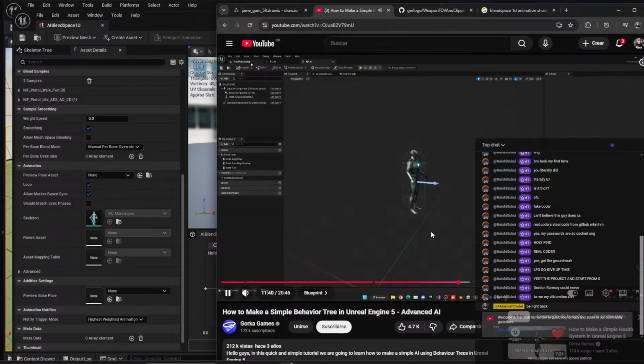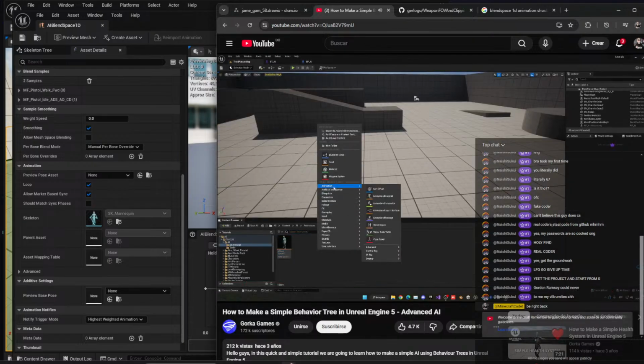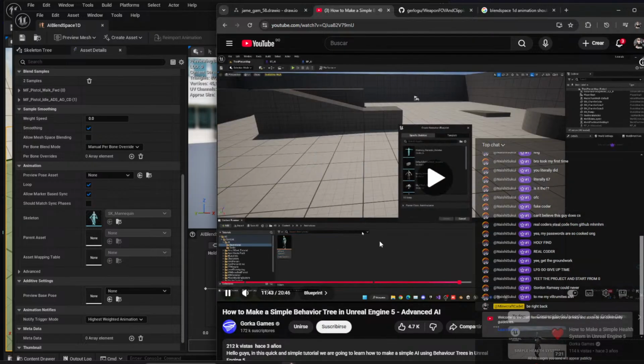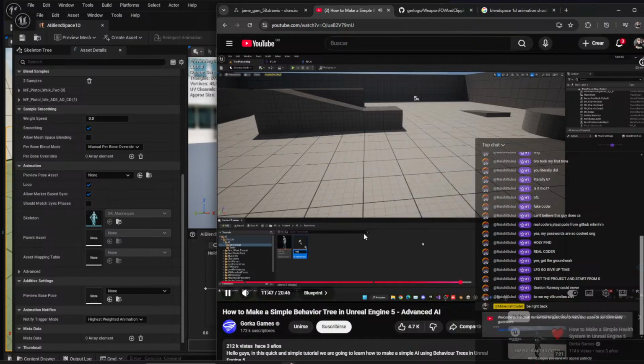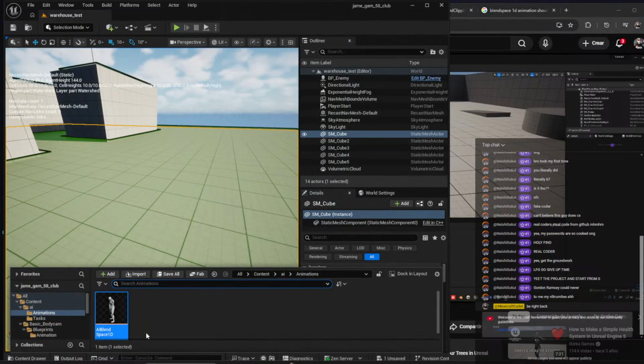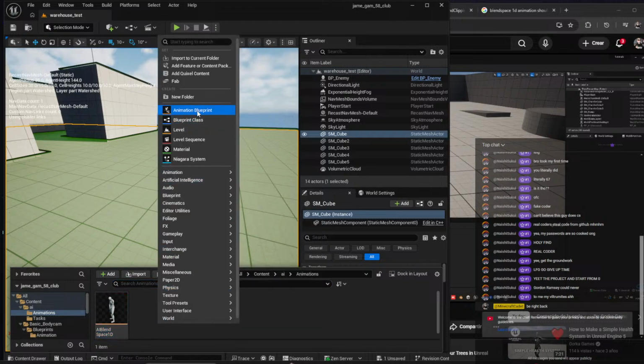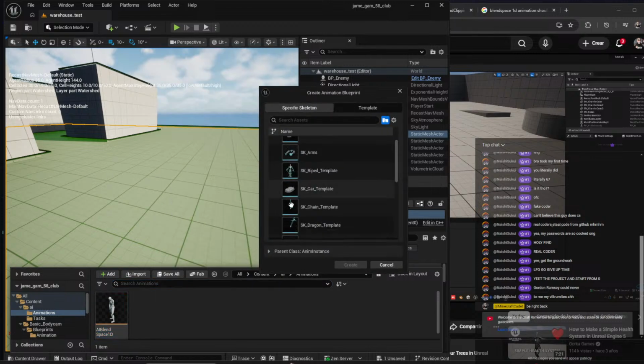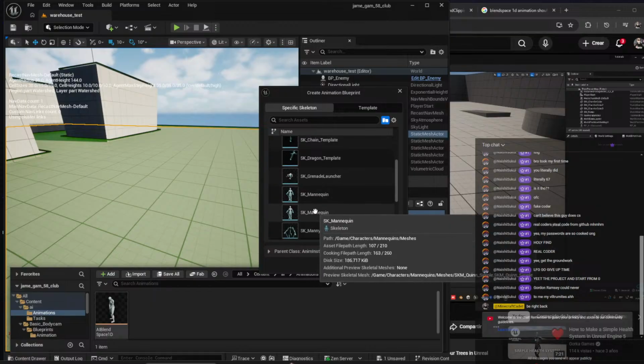So now we can just close this, and real quick, create an animation blueprint with the same skeleton, and name it ABP underscore AI. I believe it's this one.